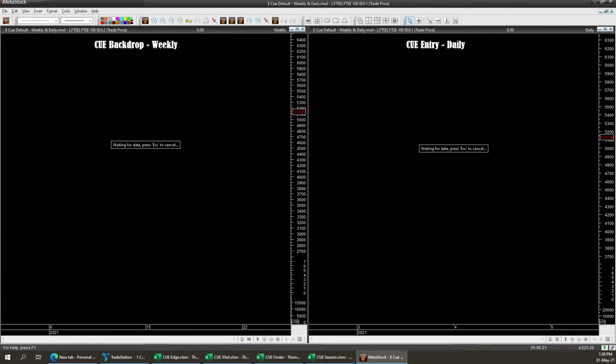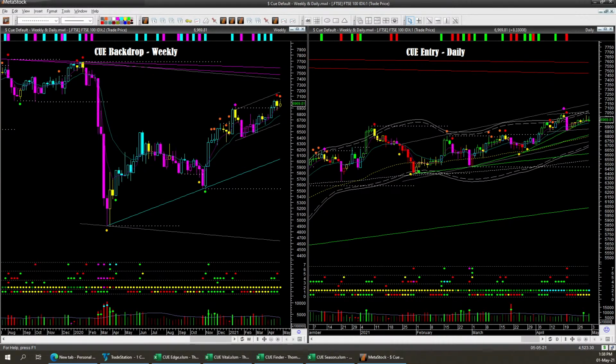FTSE index. It is still at the trend line support in daily that I identified somewhere here. However, on Thursday and Friday, the candle shapes are bearish. The weekly candle shape is mixed, color is mixed. It is near the upper boundary level. We may avoid taking any long trade now near upper boundary, and we have bearish shape candles on Thursday, Friday. However, we are not going to take any short trade also because there is a trend line support nearby, and there is no Q trade setup in the short direction if you apply the unambiguous checklist.